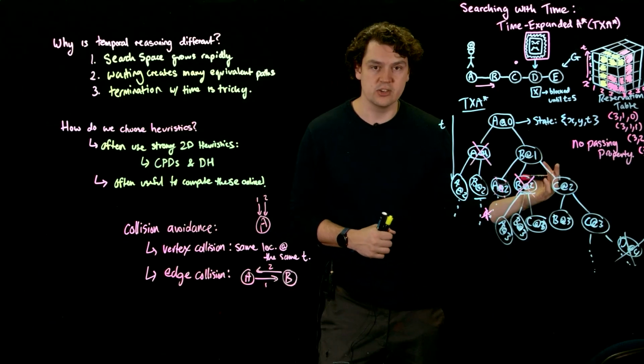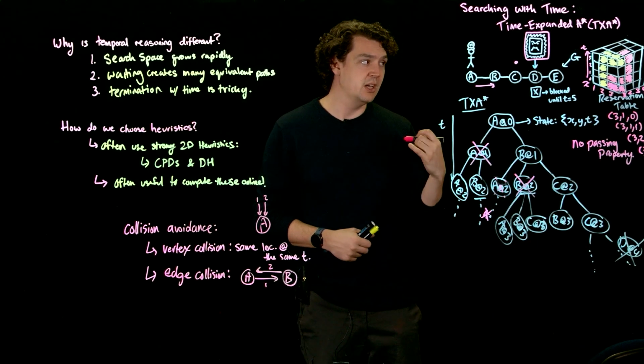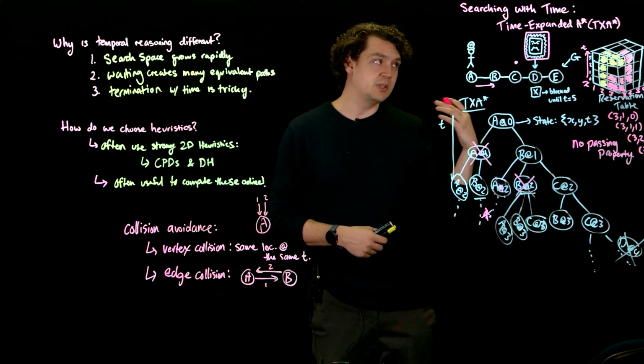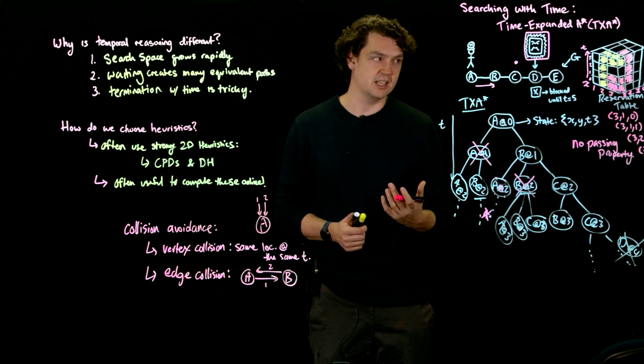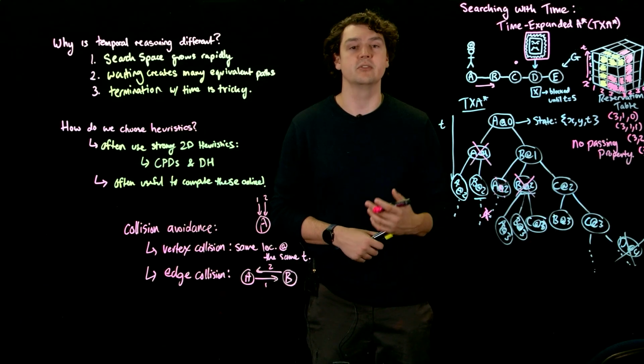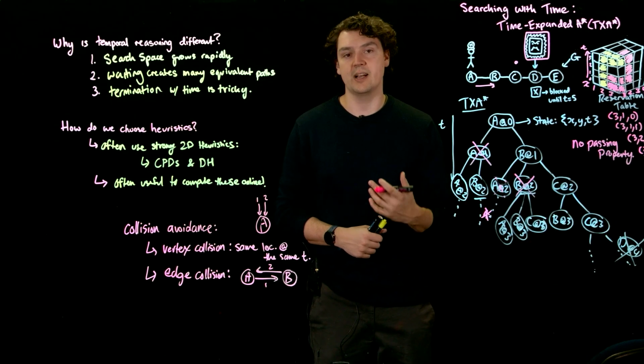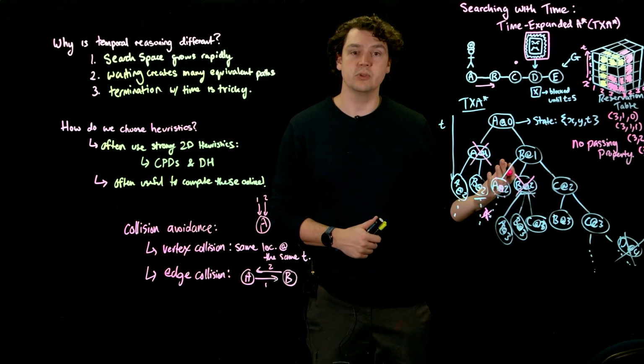Okay, this I think is a good intro into the idea of searching with time. We're going to explore this a lot more, particularly in the next video where we look at safe interval path planning, which really is a much more performant version of TXA star. So please join me there as we continue with our pathfinding journey.